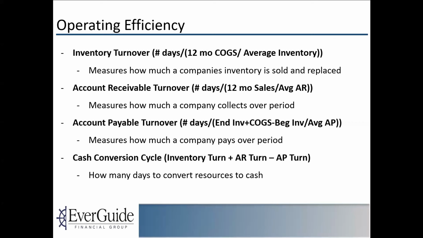The next one, accounts receivable turnover. This is showing how much a company collects. So, how much credit that's being given out for the accounts receivable, how much you're collecting over that time period. The next one is accounts payable, same thing. So one of them is accounts receivable, so how much you're collecting. Next one is accounts payable, how much you're paying your vendors.